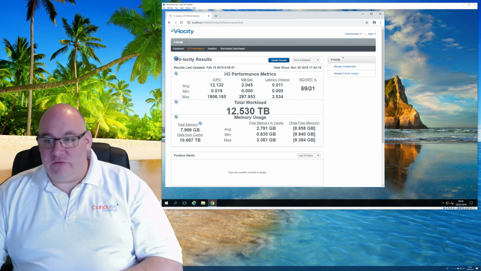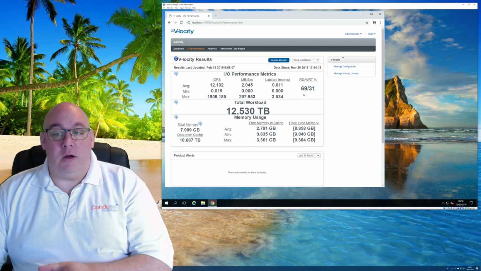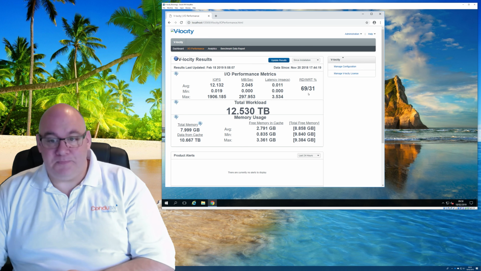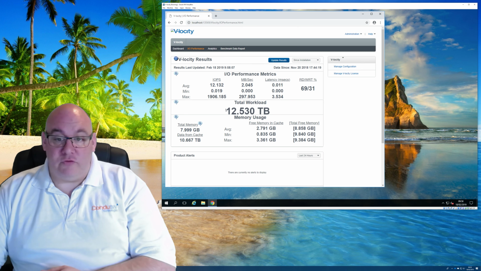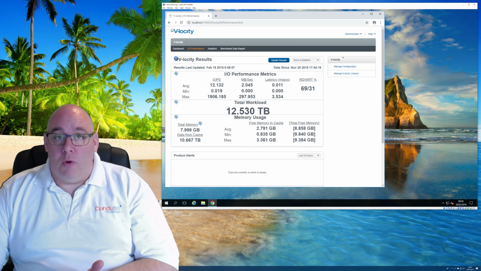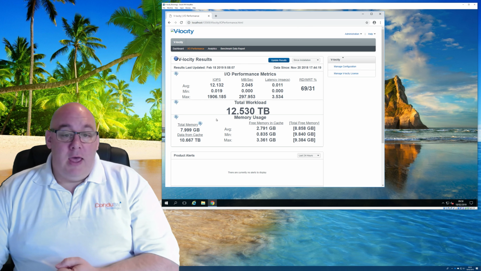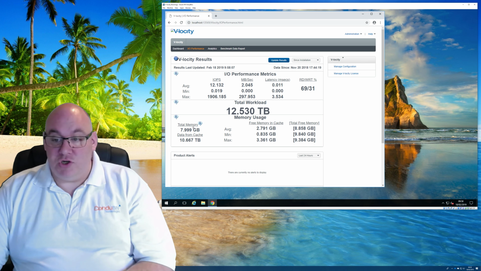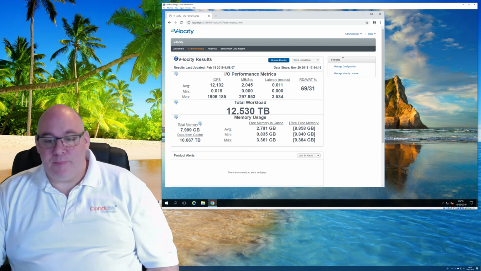So I can see that the majority of the workload on this machine has been read I/O traffic, 69% to the 31% writes. I can see that I've processed a total of about 12.5 terabytes worth of storage traffic, and I can see of the 8 gigabytes of RAM that's assigned to this machine, how much on average has been left free and how much I've been using to cache with.